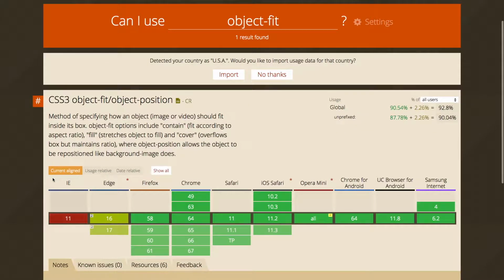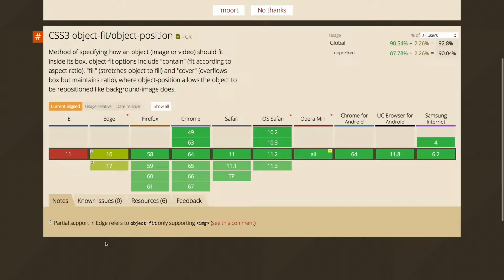Of course, anything cool in CSS comes with a few caveats. Most of the time, those caveats have to do with Internet Explorer not supporting it. Lo and behold, Internet Explorer really doesn't. I'm using a site called Can I Use to just look up the support across browsers for this property because it is relatively new. You can see there are a few known issues with Microsoft Edge 16 and 17. Those are the most recent versions. But it is partially supported. That problem with Edge right now is Object Fit really only supports the image tag, which is not a problem for us. That's exactly what we're using it on.